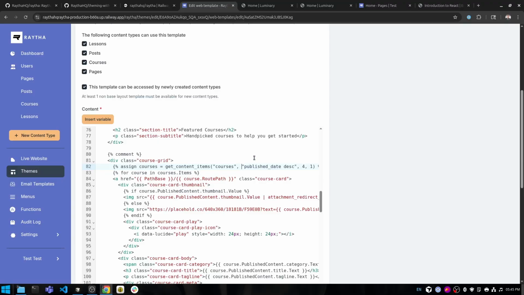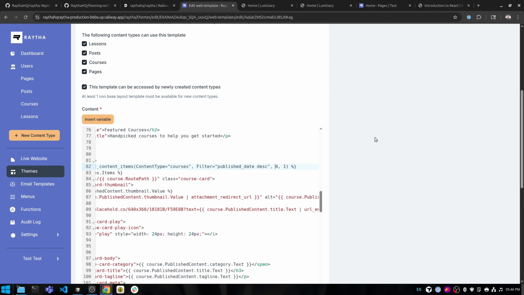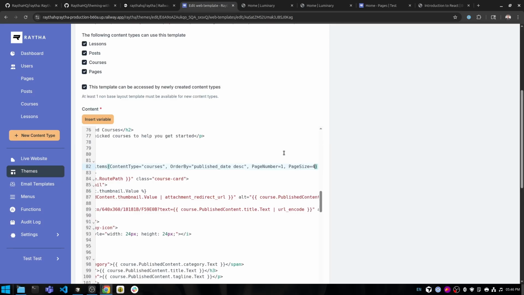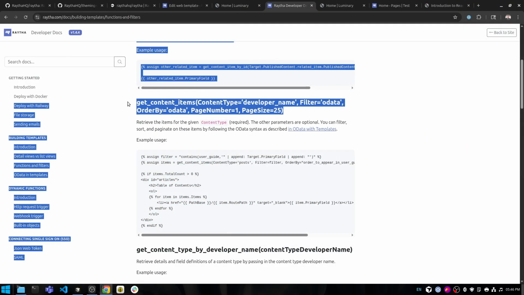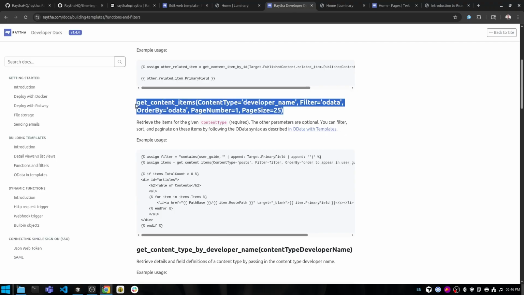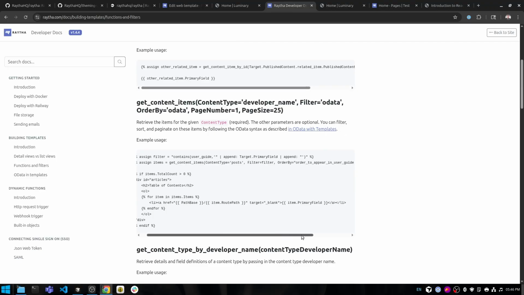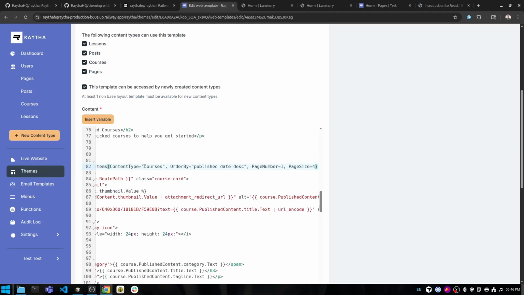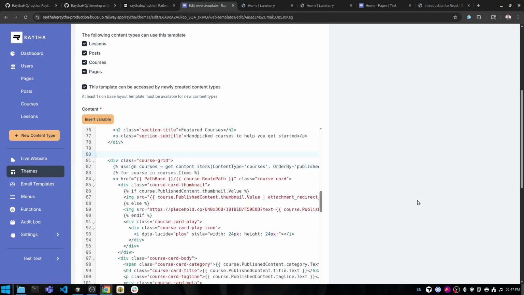Okay. So I'm wondering if we have to do this. Filter equals. Or sorry, order by page number equals. Yeah, it doesn't look right. I'll save that. Page number, page size equals 4. So I'm basically just on these. So the AI is probably just confused, and it needs to do a better job of understanding that syntax. So let's do single quotes. Let's get rid of the comment.